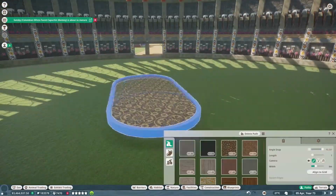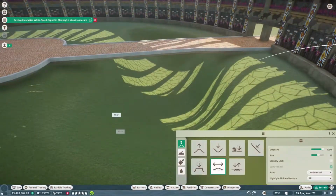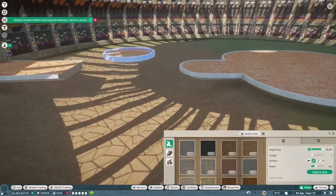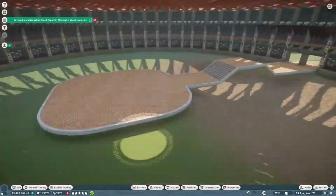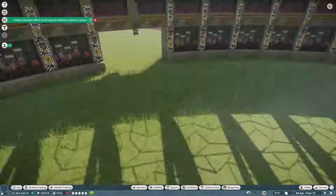But I was having fun with the path and just creating this internal area where you can go in and then view the animals around you, and then I also built this path around the edge. I was trying to work out how I was going to have this working. At one point, I was thinking it's going to be half hippo, half elephant, but I then changed it up, which solves that problem altogether. But anyway, back to what I was saying.